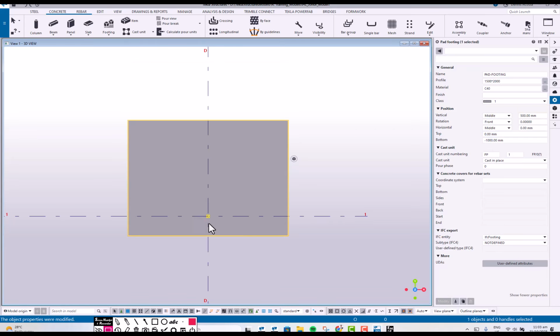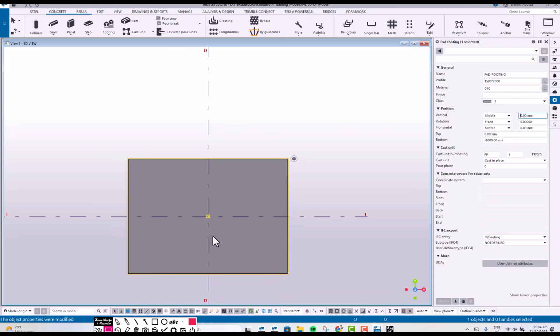So this one is also possible, because the handle is 500 millimeter from the center. So that is the displacement or the movement of your object. Okay? So just put it 0 and then enter, it will become this.